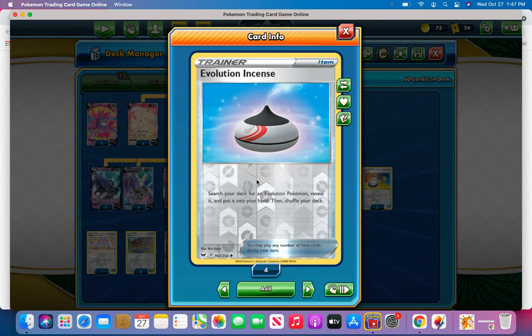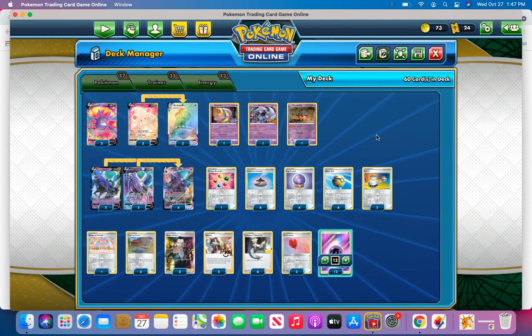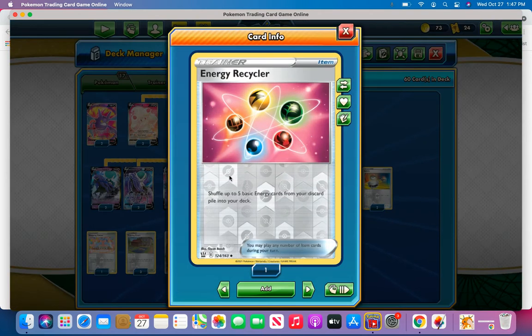If you're not getting your VMAXs, you're not winning the game. So I think 4 Incense is definitely really good. And then Energy Recycler is actually something I would consider a second. I would consider a second Energy Recycler, because it's just so good in so many matchups.